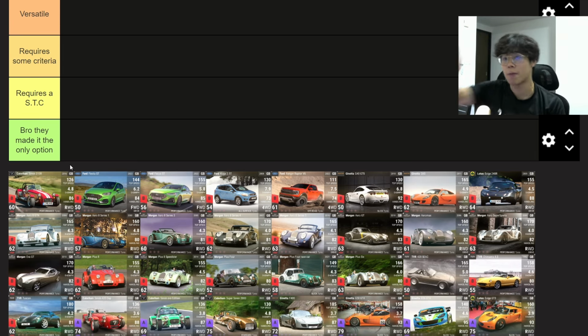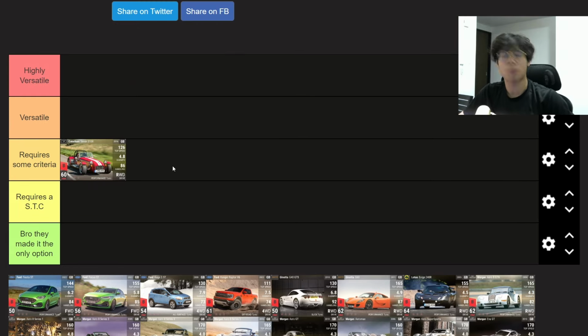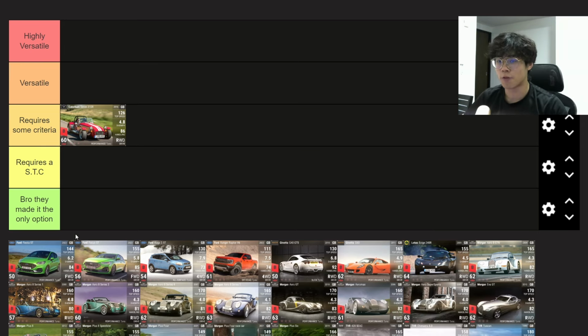So let us begin. The Caterham 7310R, and I'm gonna put it in requires some criteria. And those criteria being, I see it useful in European New Wave challenges, European New Wave events that also center around more twisty track sets. I feel like at the end of the day, if it was more general requirements, you'd still be using a maxi turbo. And if you couldn't use slick tires, you'd be using the Zenvo instead, especially since the Zenvo and the Caterham are both British.